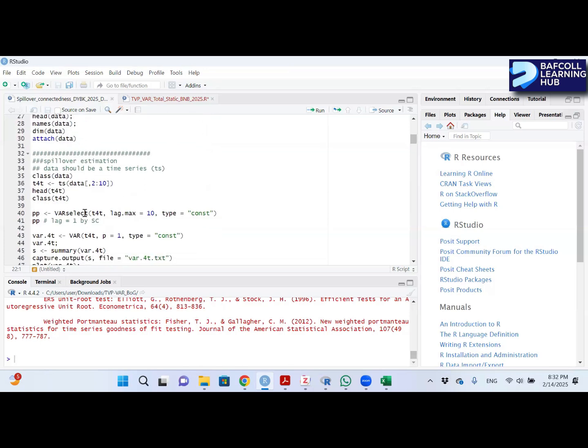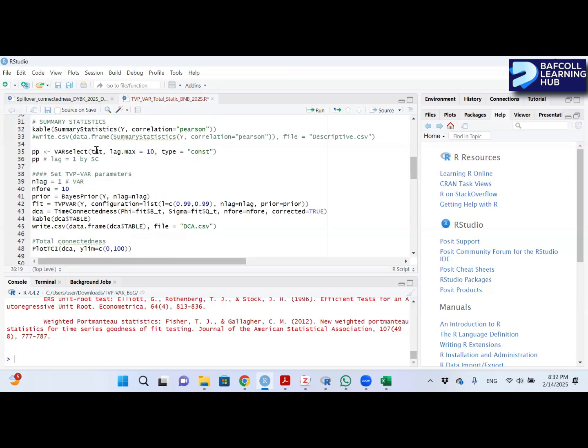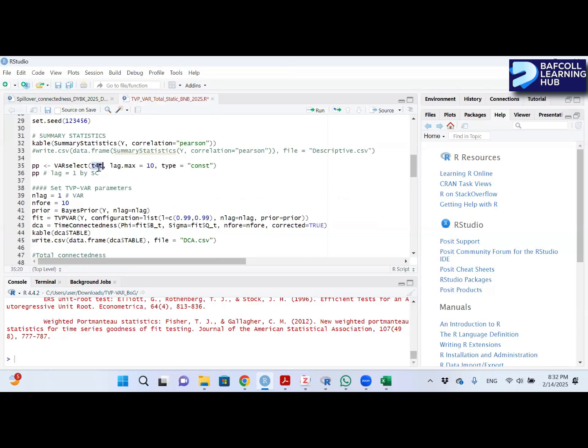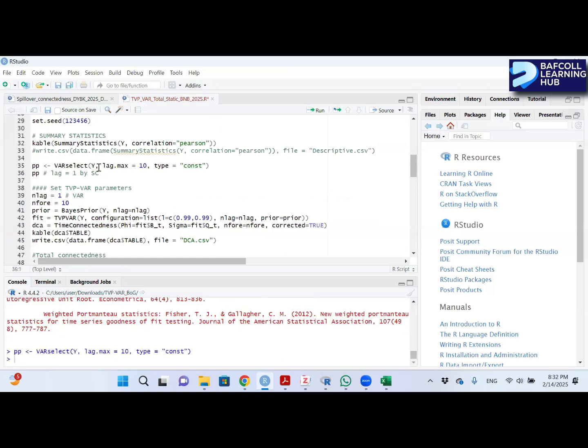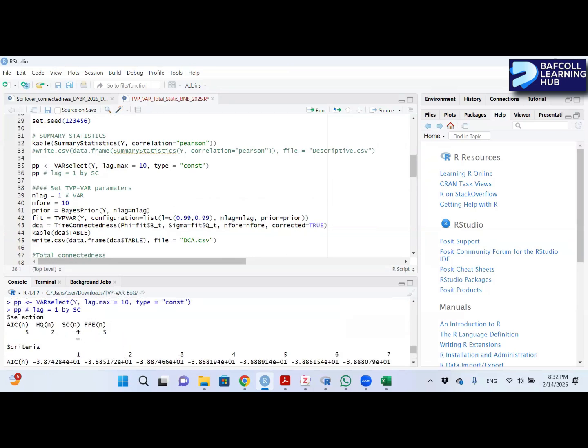So remember here, this line. This may not work because this uses T. It uses time series. This one is a zoo now, but let me check. So the data is now Y. See Y. It works. How many lags is it saying we should use? We can use the SC, 1. Schwartz information criterion, that is 1. So it's okay that we are using 1 here.